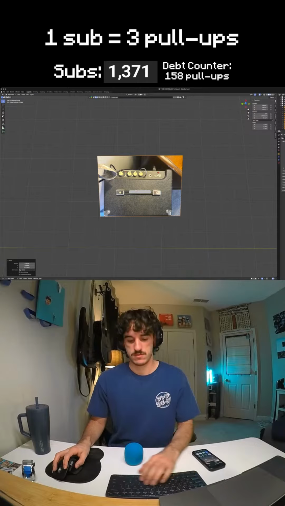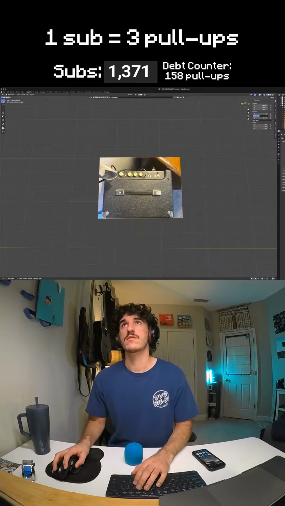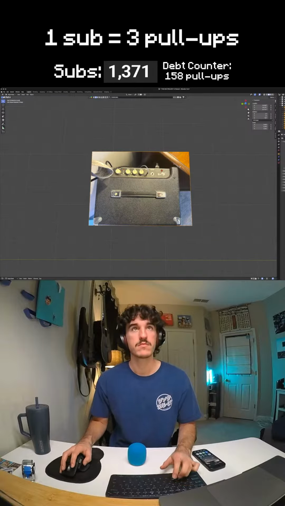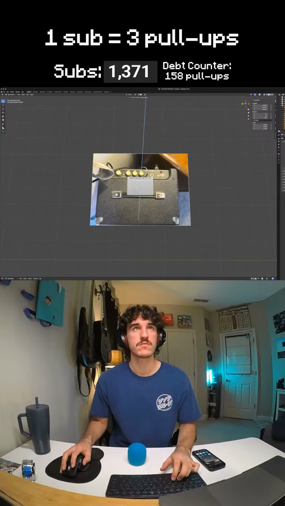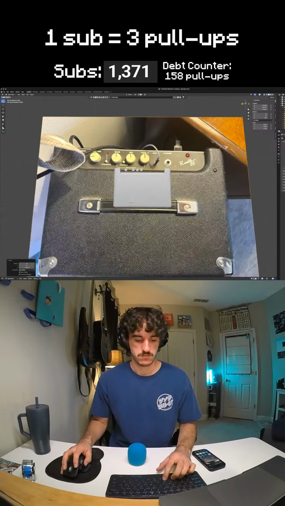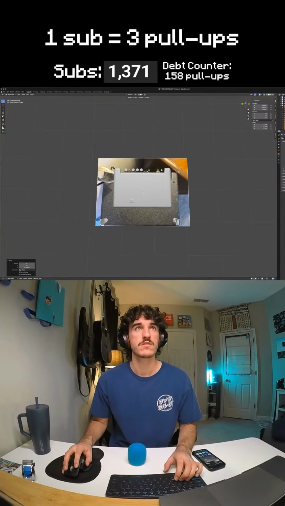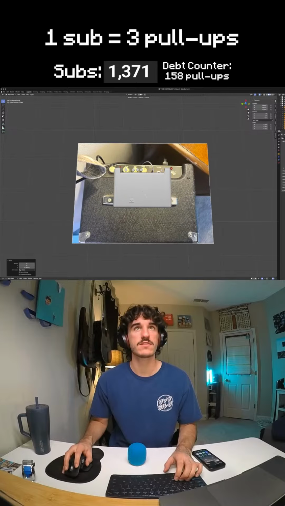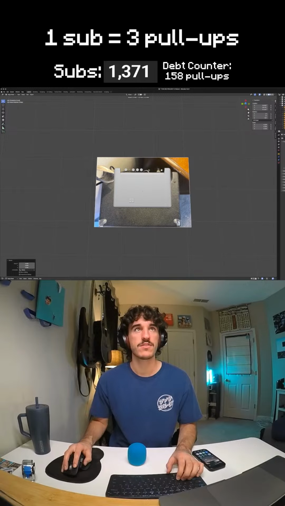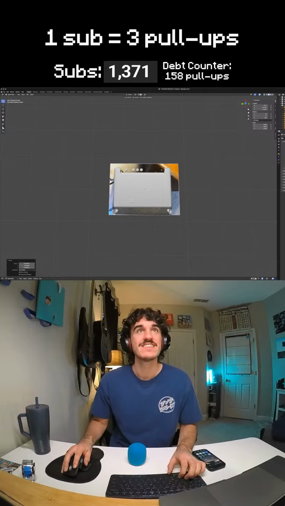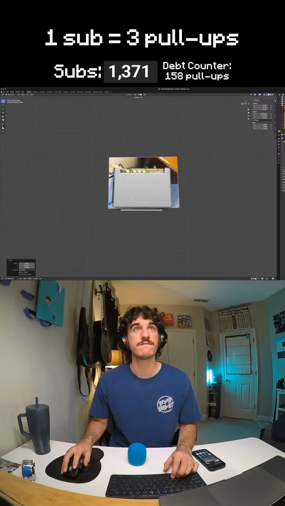What are we doing here? You see how I didn't quite get the curves right, but I don't think that's gonna happen. Keep it a buck. Keep it a buck. 50.